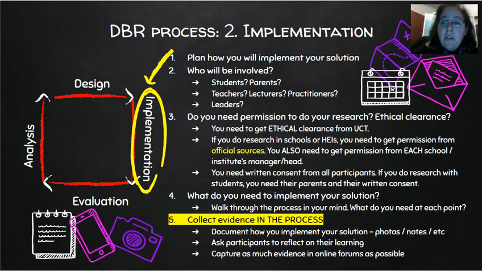Who will not be involved? Who will you need to get permission from? And you need to go and think about everything in this space. You need to try and map out every single space of who's there, how will they be doing it, what will they be doing, how will this impact what they're doing, etc. You need to go and get permission from the right people. If you're studying at the University of Cape Town, you need to get ethical clearance to do your research. If you want to walk into a Western Cape Education Department school, you need to get permission from Dr.